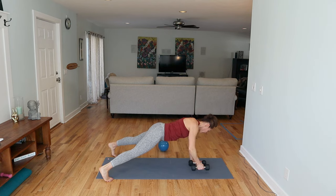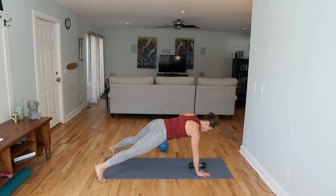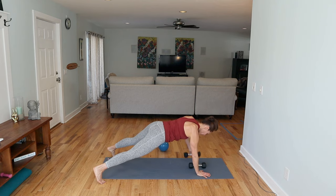And I'm really gonna push through my left arm as I'm opening up that right. Switch. Keep those hips shining downward.